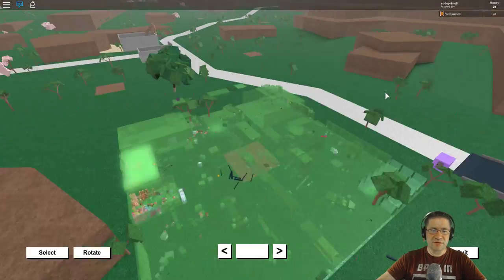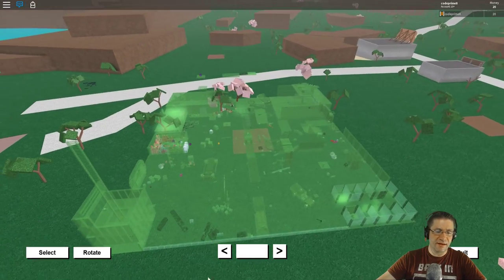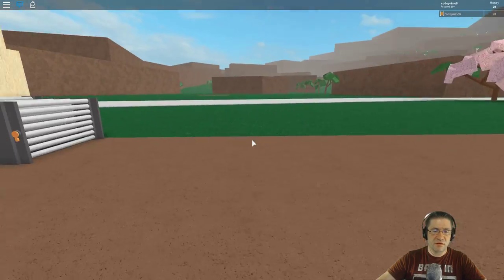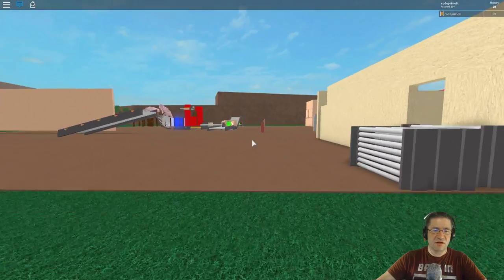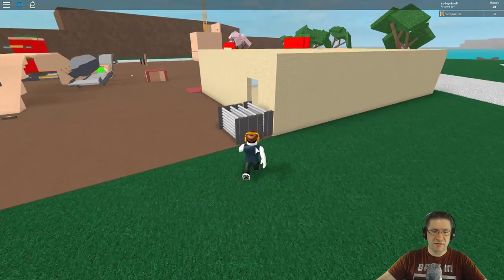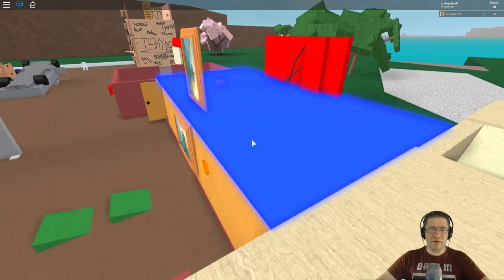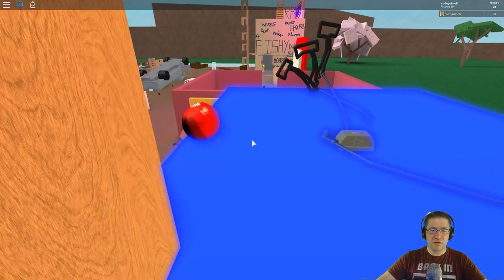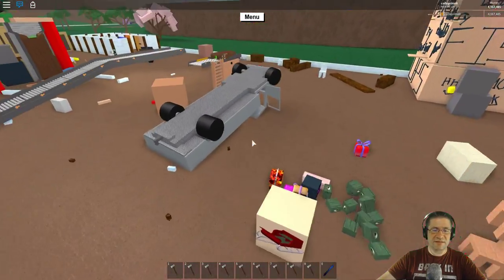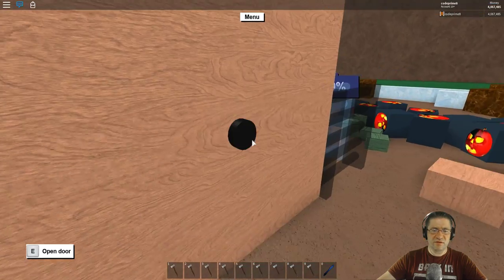No, let's get closer. Alright, and there. Select. Confirm. Oh, get off the base. New. All right. We can go this way because I know there's nothing on top here. Boink. Oh, there was a pumpkin. I was wrong. All right, load was successful. All right, let's see. Oh, that squeaked a little.